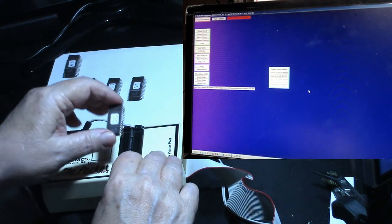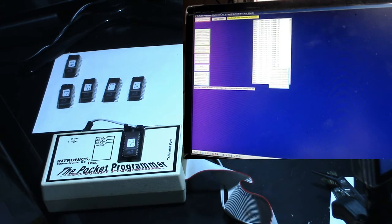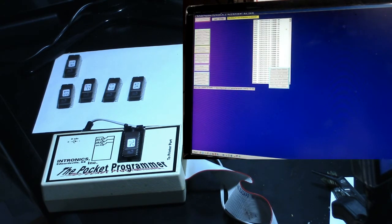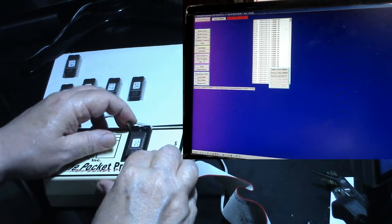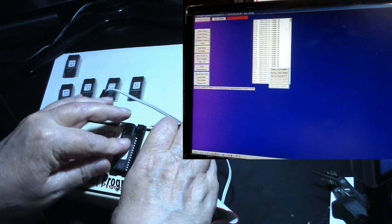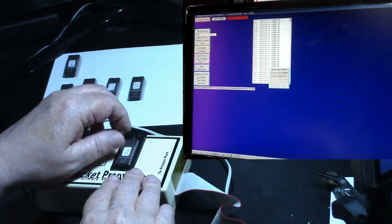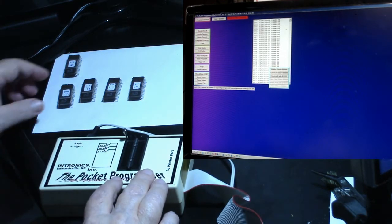Okay. Let's try 7C. Do a blank check. It's not erased. I'm beginning to think that these 2764 EPROMs are junk. I'm going to try it one more time. Blank check. Nope. So we only got 1 out of 4. We're not doing too good.